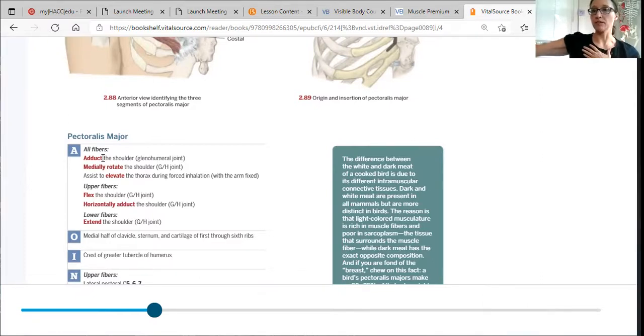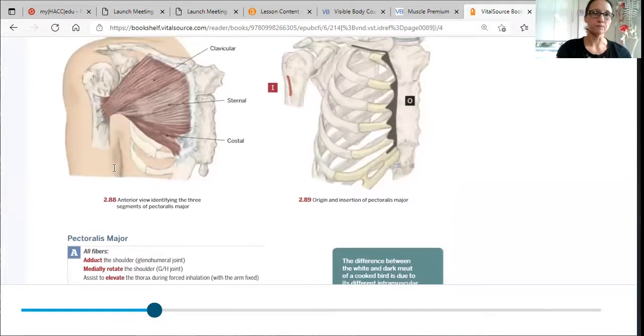If you bring your arm out like this and then you bring it down towards your body, you can easily feel pec major contract. Medial rotation of the shoulder. Well, sure, let's take a look at that. Medial rotation of the shoulder. So if these contract, they are bringing this area closer to the midline, both in adduction, and if you can visualize that this actually can roll the humerus towards the midline of the body as well, that would be medial rotation. And we'll show that on visible body soon.